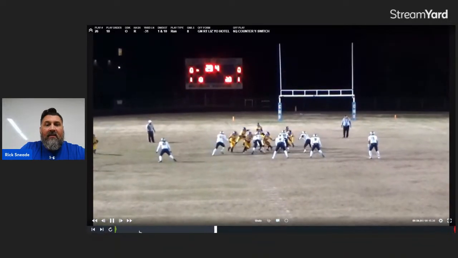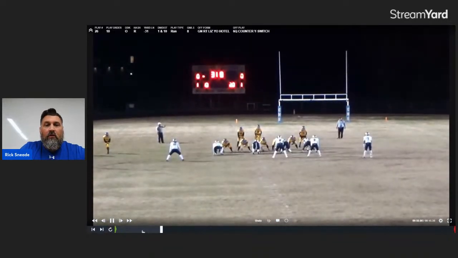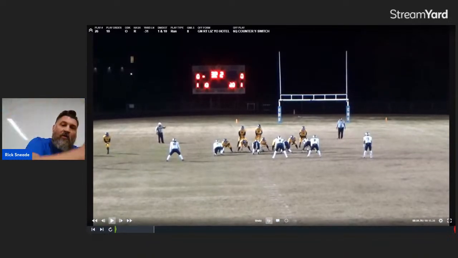Again, using the Y. This is Y switch. What that means now, instead of the fullback running as the puller going to the play side linebacker, instead of the tackle doing it, we are switching responsibilities. So the tackle is no longer going through. There's no fullback on the field because we're in 11 personnel.